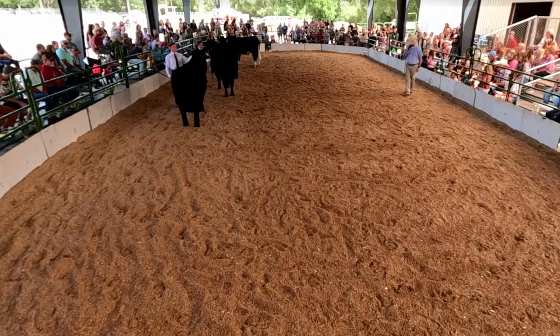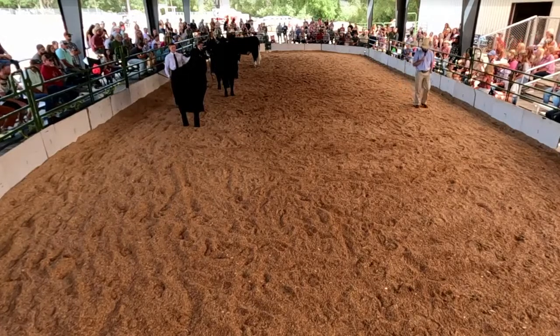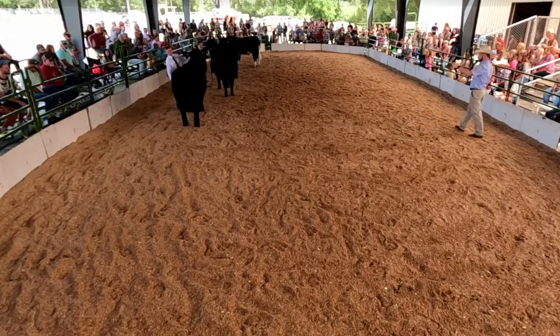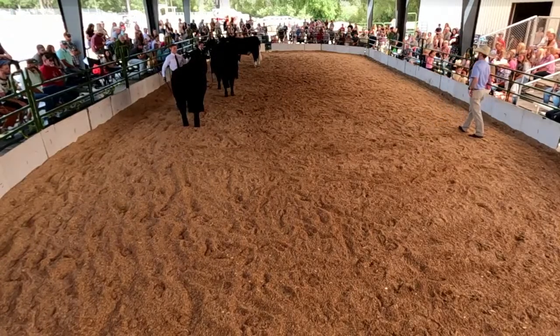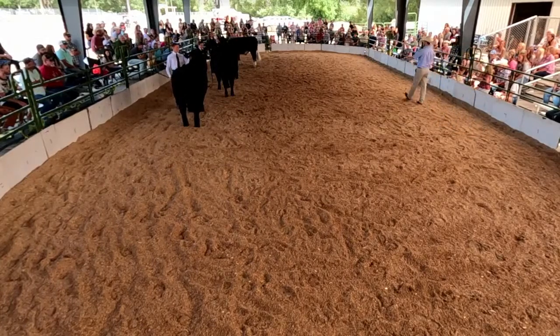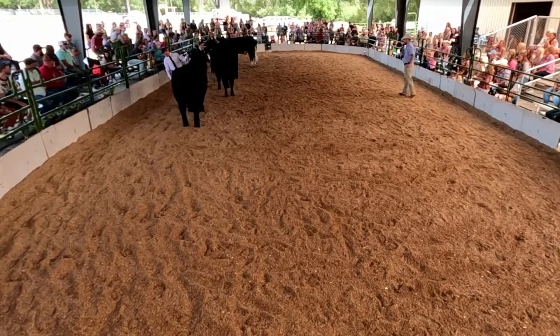Young man's calf on the end here I think is really good from the side. He's really attractive in motion when he sets down and gets comfortable on his rear pastern and foot. But aside from that, that one paints a really cool picture. We'll go ahead and ask the young man on the end back, the young lady in the middle there, to come back to the star class.